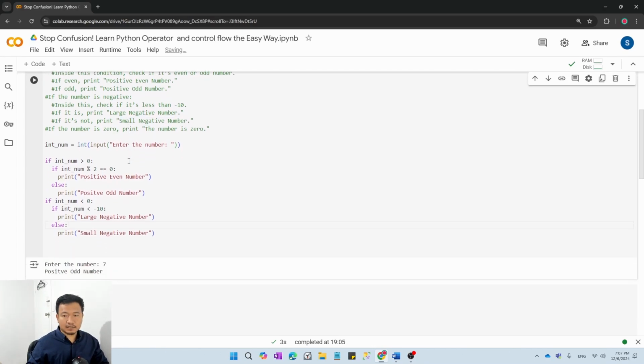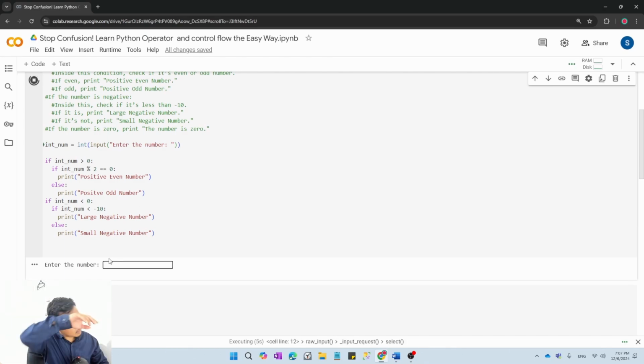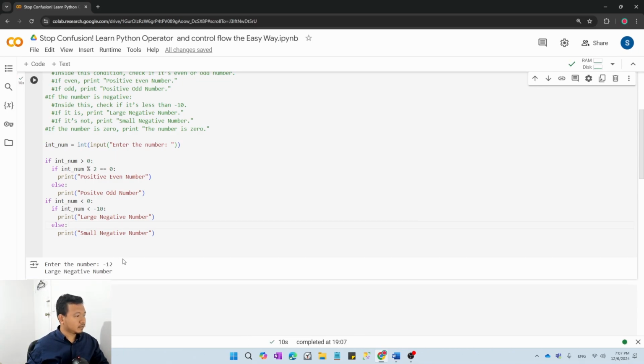So let's check the code together. If I enter minus 12, minus 12 is a large negative number.